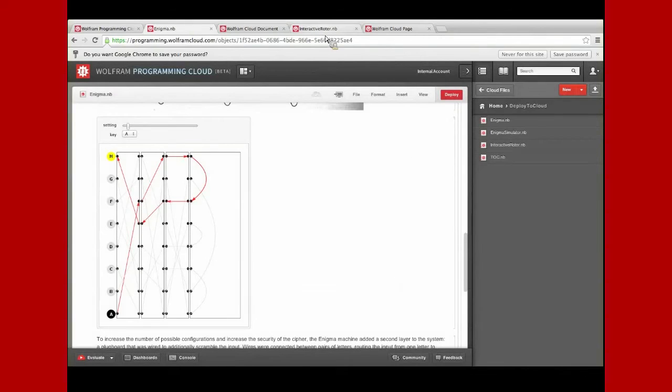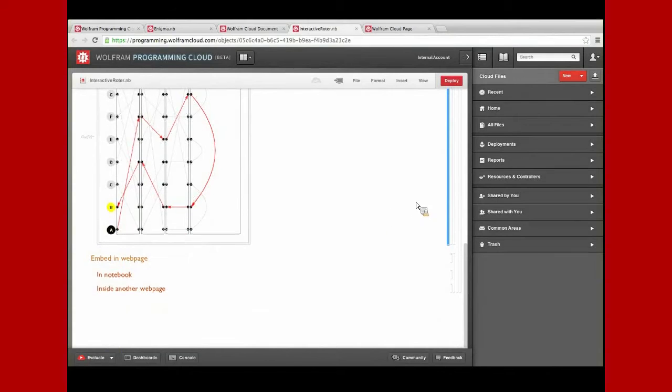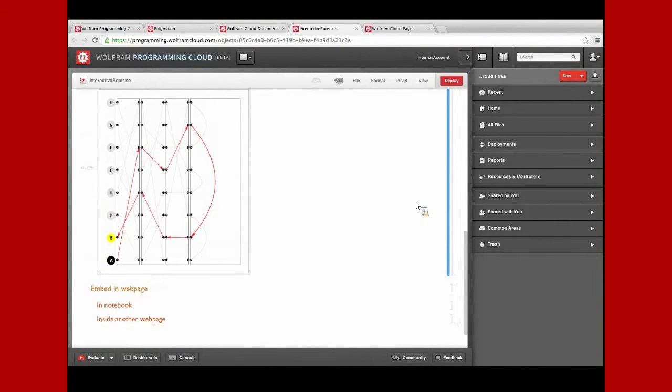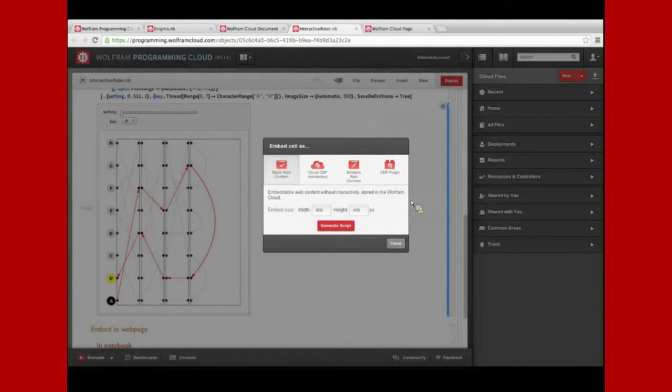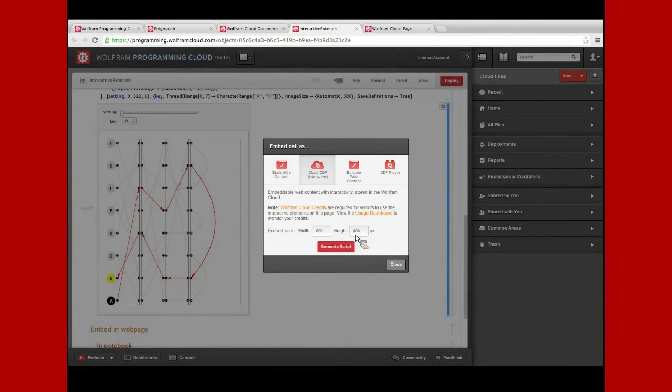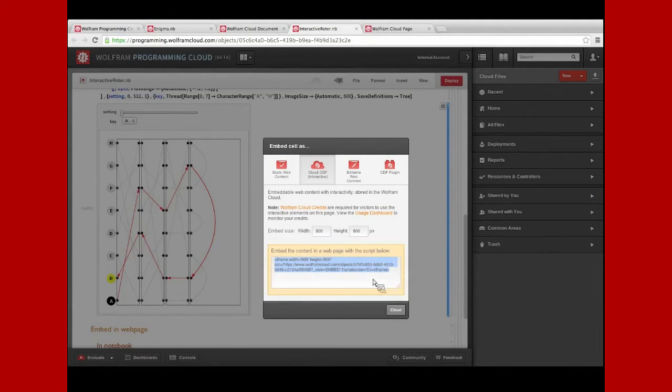I have some other options in terms of how I want to share this. Another choice, if I want to put this in my own notebook, but say I have a different web page where I'd like to include this, we have the ability to share a cell. This would share it as its own notebook. I want to embed this. So this is going to give me some code. I want it to be Cloud CDF. Make this a little bit taller. I don't know how big this is. We'll find out. So I generate this. This creates a new cloud object, and it gives me the HTML code to embed it.